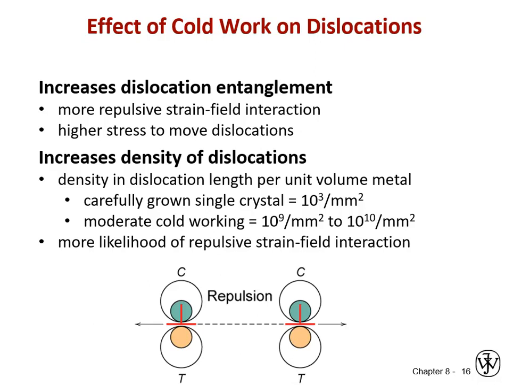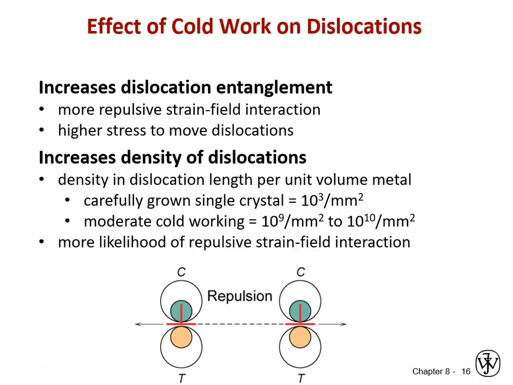As you get those two closer and closer, you've got compressive strain fields interacting with one another. That's very strongly increasing the strain energy of the material. They want to repel. They want to push each other literally apart, to the other ends of the slip plane in the direction of the arrows shown. So if we were applying a stress to the material and one of those dislocations, say, piled up against a grain boundary or was pinned between dispersion particles, and we tried to push that second one up against it, it would require a lot more stress to come into close proximity to that first dislocation than it would to just move through a dislocation-free material.